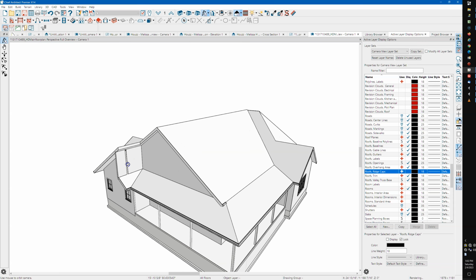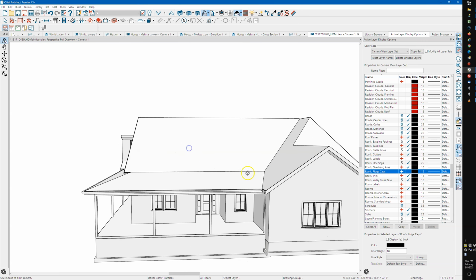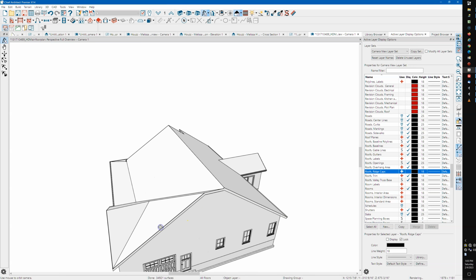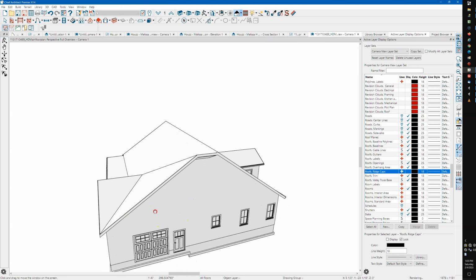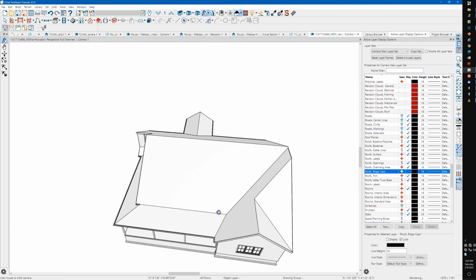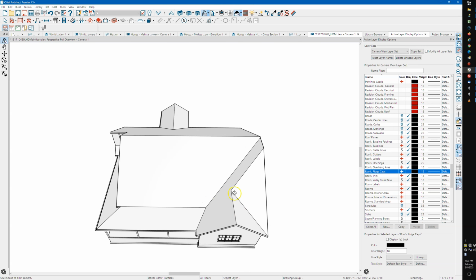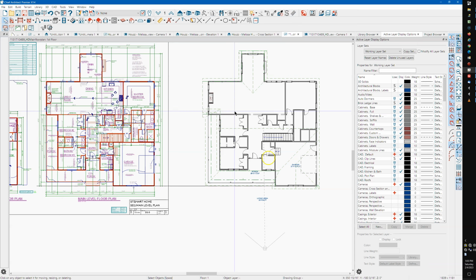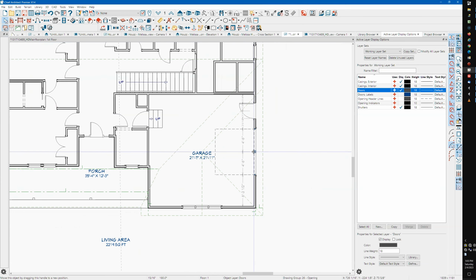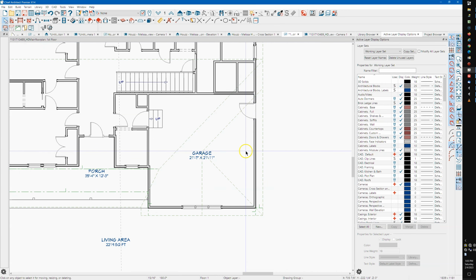So back here, over here, this is another issue, and I don't know the exact way to. I mean, I can show you how to get real close on this, but I don't know the exact way to fix this. So let's go back over here. I'm going to delete this door for right now.